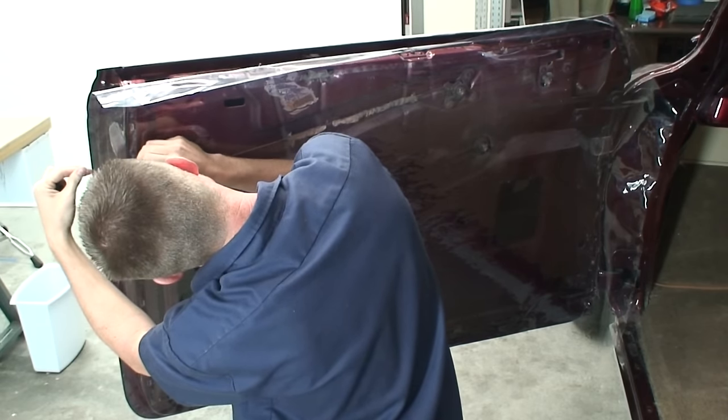All right, so now that we've got those edges marked out, what we need to mark is the top here. But on this door, we have this cover that fits over the top of our door panel like that. So I'm going to lay this on here where it's supposed to sit, and mark the bottom of this. And then when we go to make our door panel, I'm going to bring it up probably about 3/4 of an inch past this. So I'm just going to cut this extra out of the way.